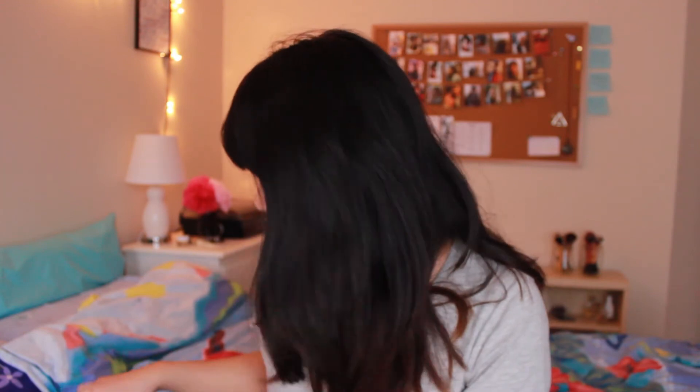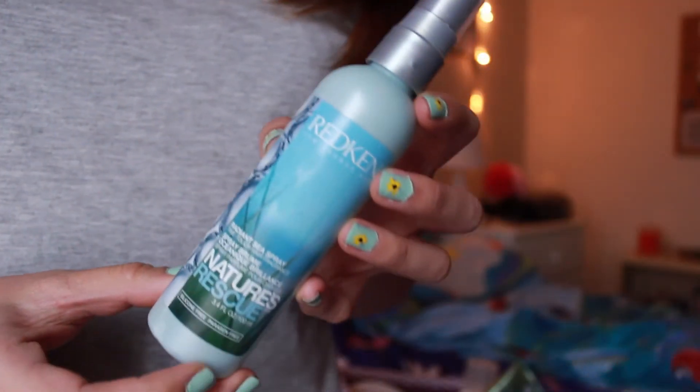Next product is the Redken Nature's Rescue Radiant Sea Salt Spray. I'm now trying out the Toni & Guy one which is really nice. Before this I had never tried sea salt sprays — I really like the idea of the texturing and that beachy waves look. I don't know if they sell this anymore; I bought it at the discount rack at Hair House Warehouse. It says it's a Time Touch Hair Fragrance, and the fragrance is really, really nice. But as a texturizer it didn't really do anything for my hair unless I curled my hair beforehand. It wasn't amazing.